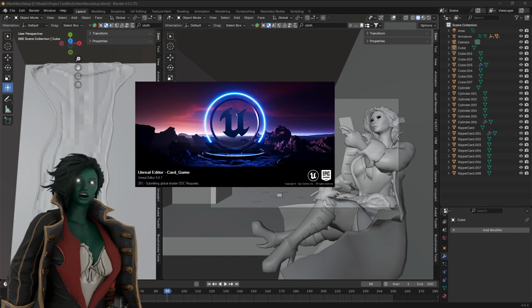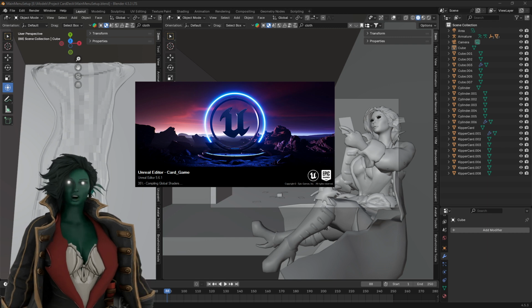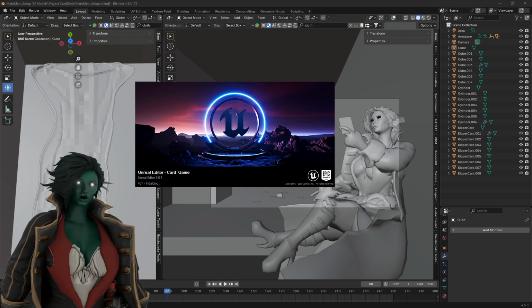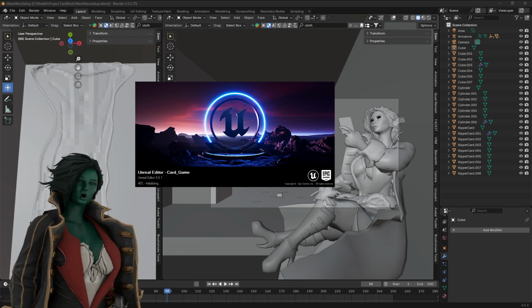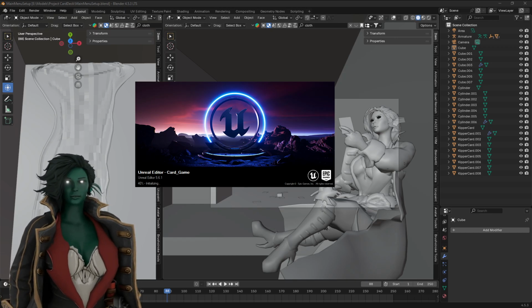It usually doesn't take this long to load, but I have a feeling the reason it is taking this long is because it is starting to cry. It's like my game's like, why is this a thing?